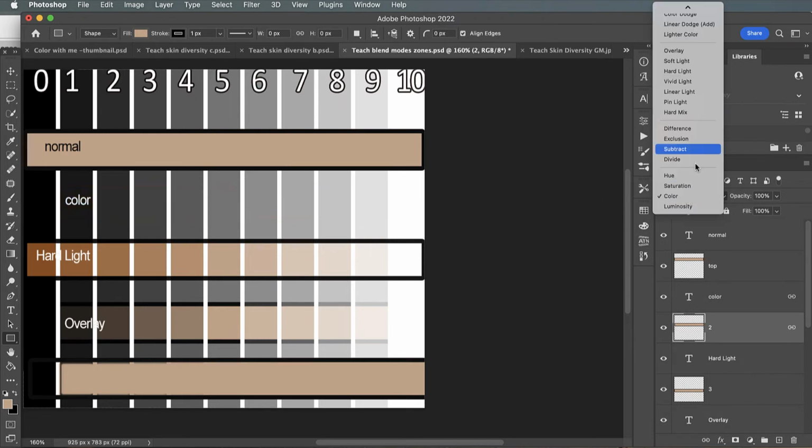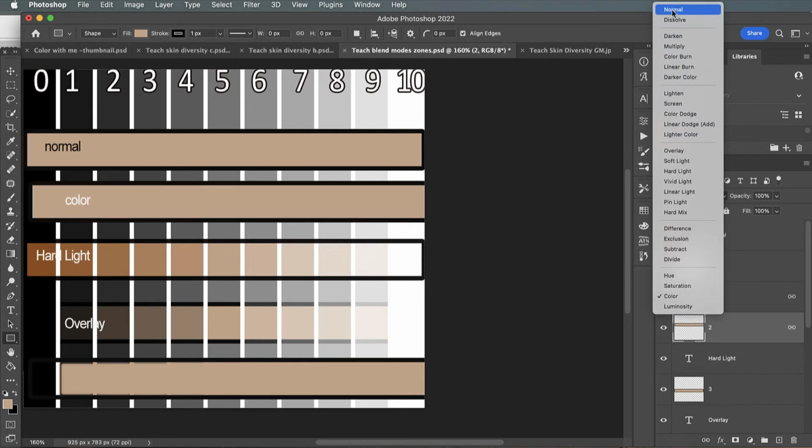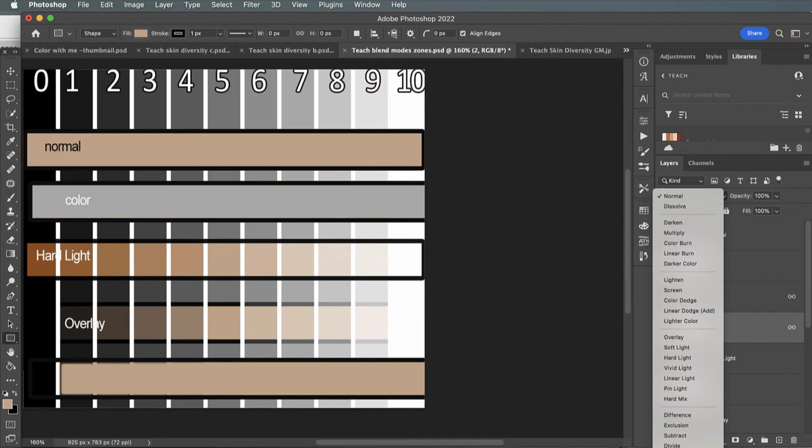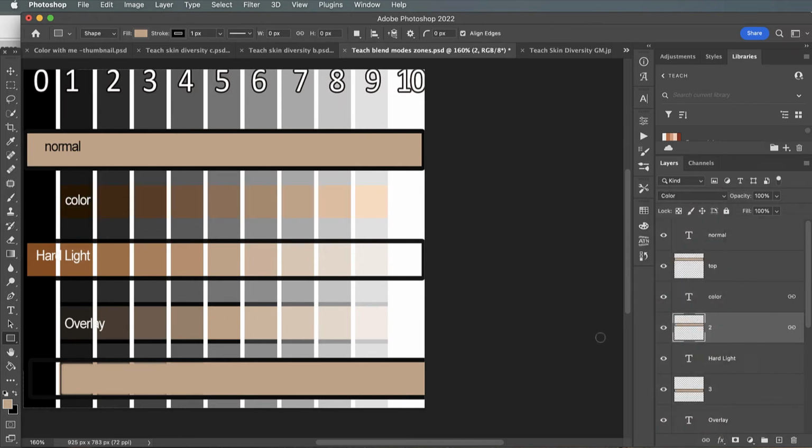But if I change that to normal, you can see it's exactly the same colour. But when we apply it in colour blend mode, like the layer blend mode, it's quite different. And you can see the skin tone changes according to the darkness or the black and white intensity that is in the image below.